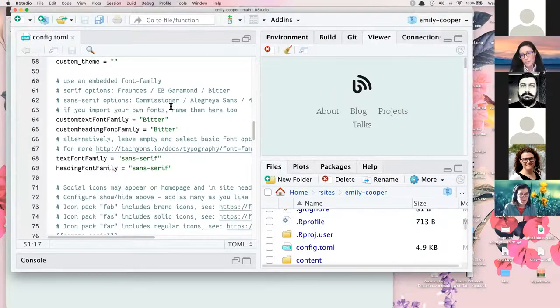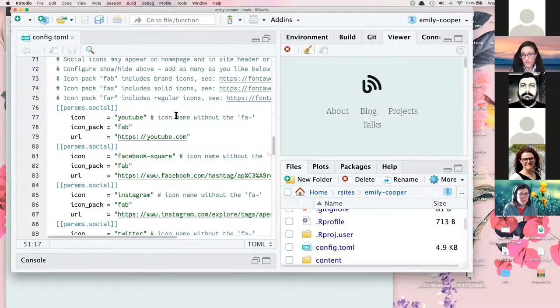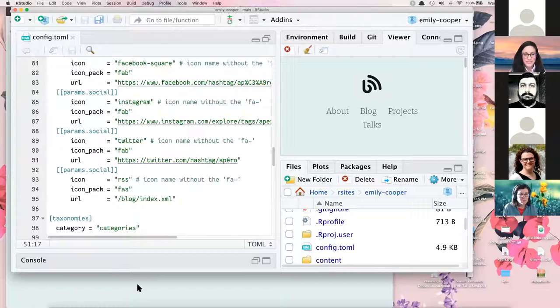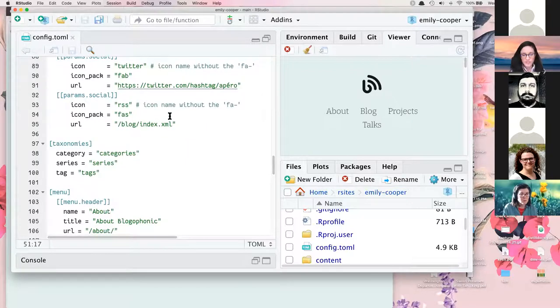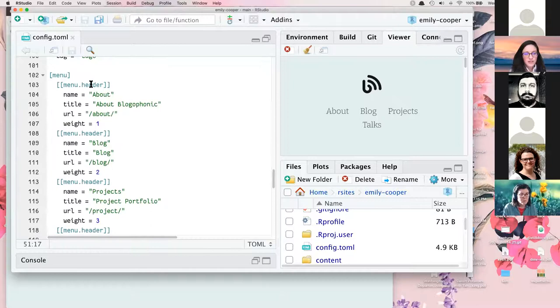So there's a lot more knobs to turn in this configuration file, the config.toml file. It controls your social icons, and there's a blog post about that. It's linked to in your README about how to change those. We changed one of them quickly, but that's definitely one of the personalization elements that you can do. It does also affect the menu.